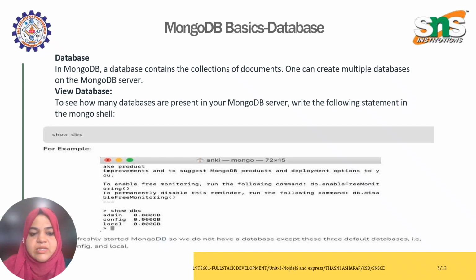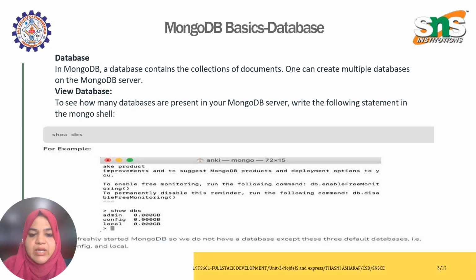And what is a database? In MongoDB, a database contains a collection of documents. One can create multiple databases on the MongoDB server. And how to view that database, in the sense to see how many databases are present in the MongoDB server?